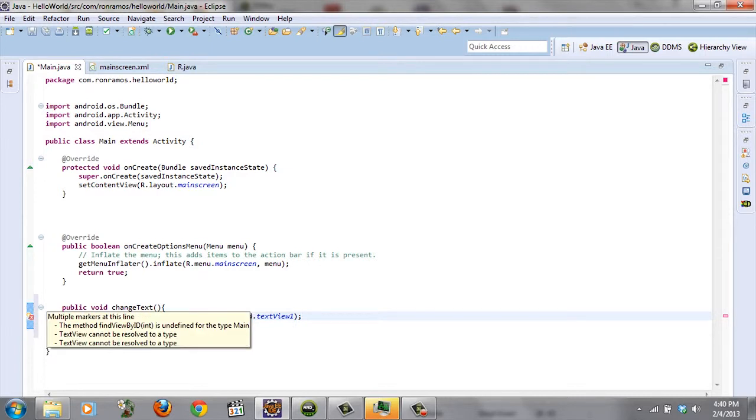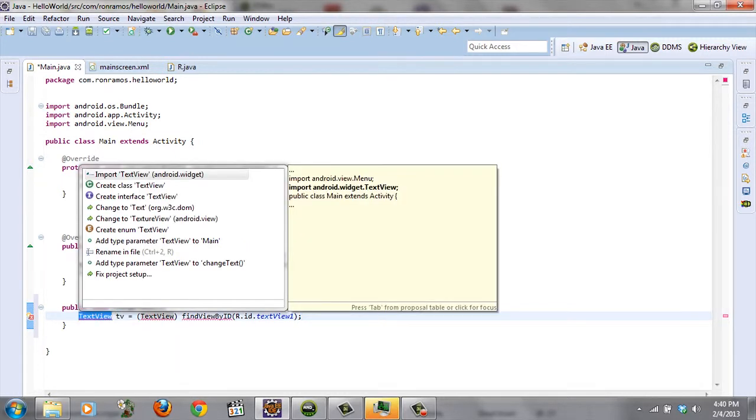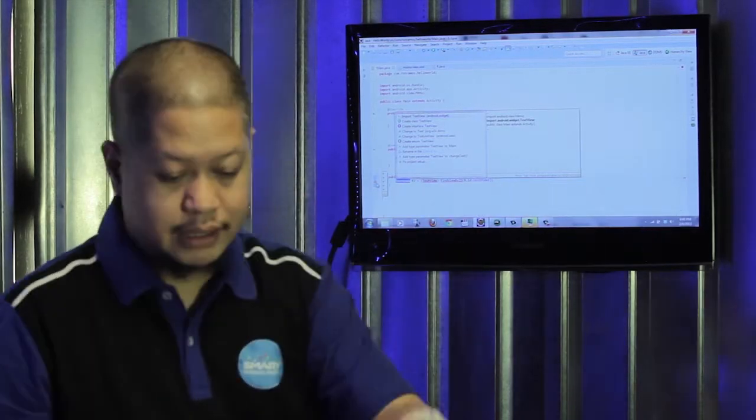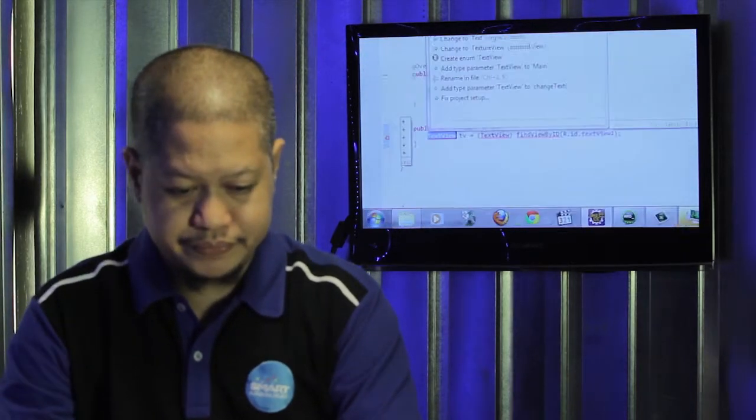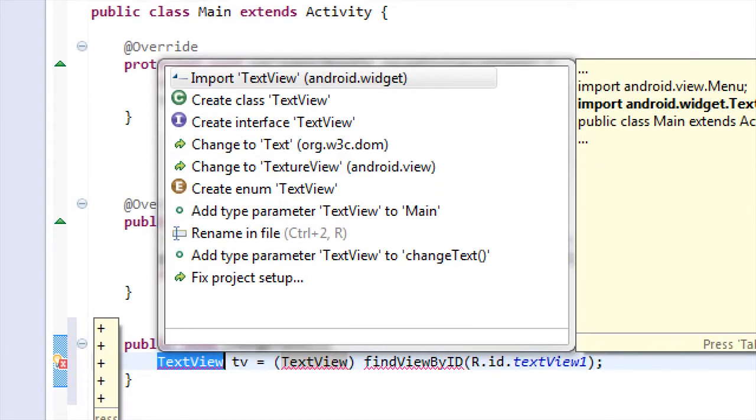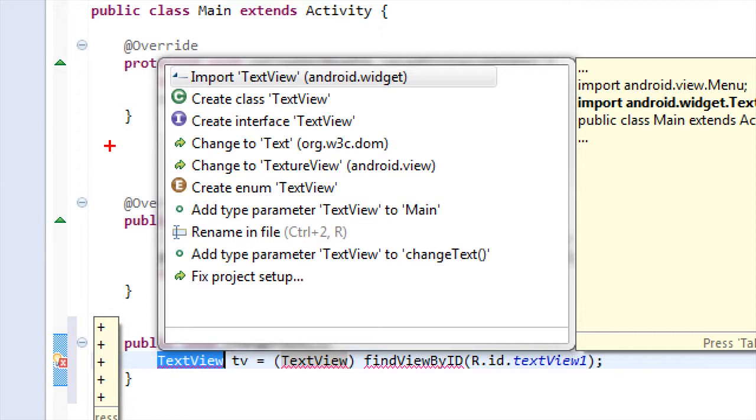That's what multiple markers mean. Okay, and it can find certain items in my code. If I click on the red error symbol, what Eclipse will do is give me a suggestion on how to correct my error.